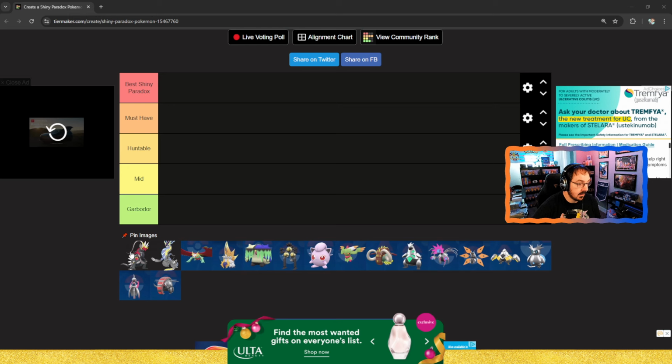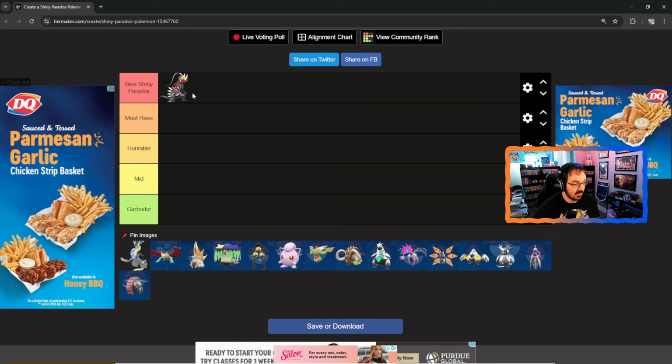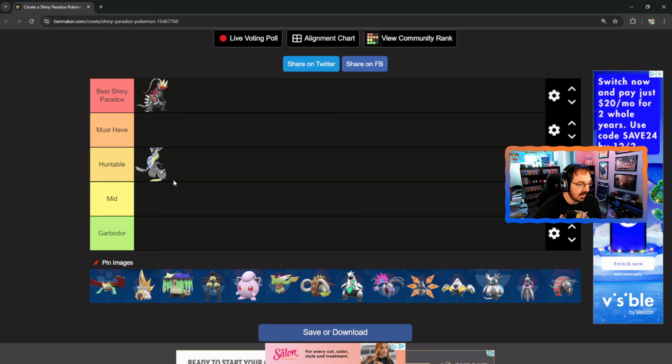Now, the Koraidon, Miraidon have not actually been released, but man, Koraidon has such a great shiny that it is definitely one of the best. I mean, just looking at that design, that shiny itself is so good. Dairy Queen, get out of here. You're blocking the ranking. So, easy Koraidon number one. Miraidon, it's huntable. I'd leave it at that. It's huntable. It's a legendary. I'm going to hunt it.